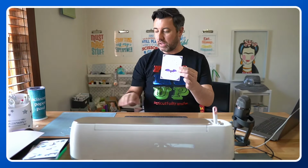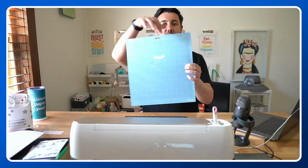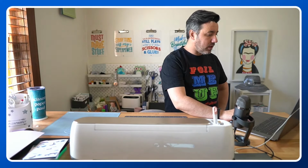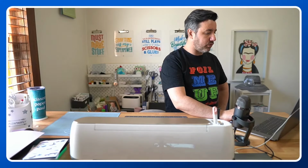So Kerry saying, how do you know where to put the foil on the cardstock? Sorry, never used foil before. Hopefully I answered that question in the process. You'll know where your design is from Design Space, and obviously on the mat preview. And of course you can just work out with the grid lines. You've got the inch marks, and you've got centimeters if you prefer on the bottom as well. So you just line it up to where you know. For this card, it was particularly easy because I just made it so I could literally line up the edge of my foil with my score line, and I knew that was going to be spot on. So that's a good question. Thank you. Excellent. Lots of great questions, things that I hadn't even thought of. So well done you.